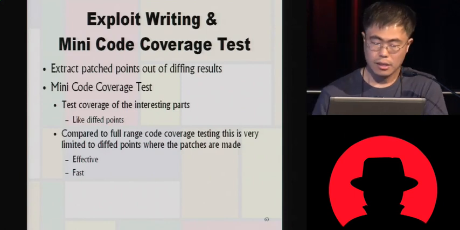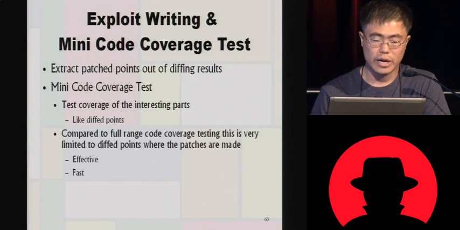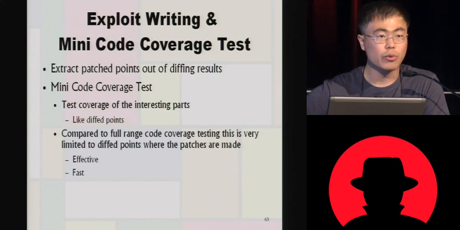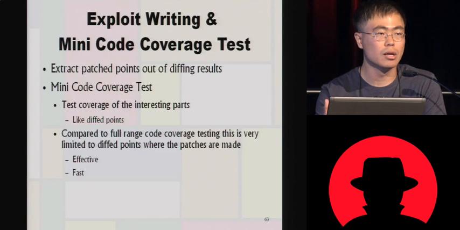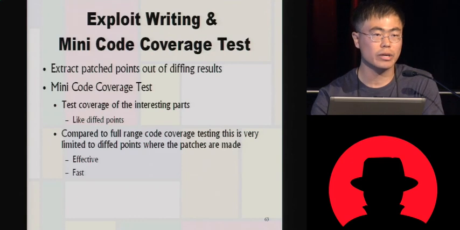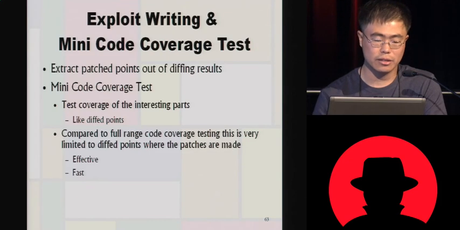And here's another thing, like exploit writing and a mini code coverage testing thing. You might wonder, if you have something like Adobe Acrobat and you diff the patch, it will generate, like I said, 10 or 20 meaningful results. How can you write an exploit for that? You might not have any idea because you don't know the format of all the streams for the Adobe format, it's all proprietary. Then you might wonder how we can create an exploit for that kind of stuff. So I have a little idea I'm suggesting here.